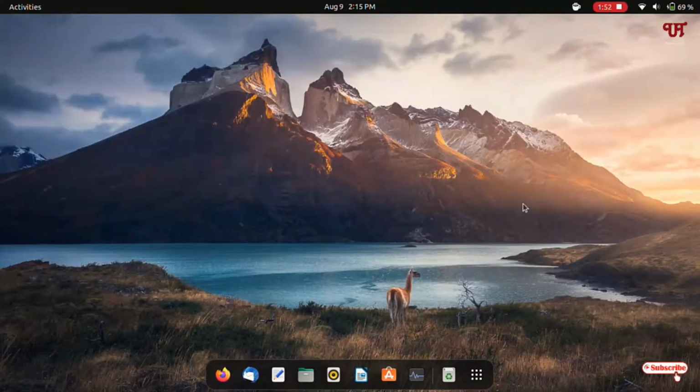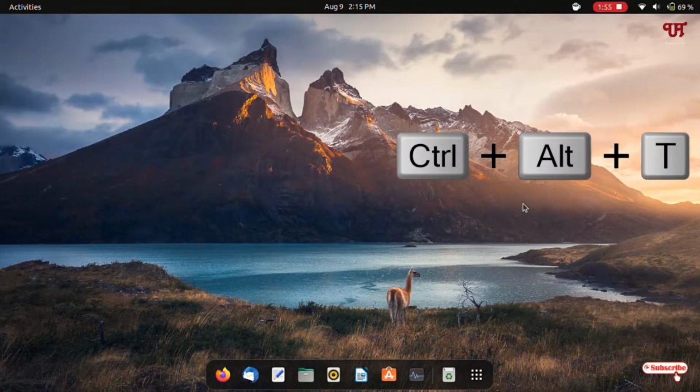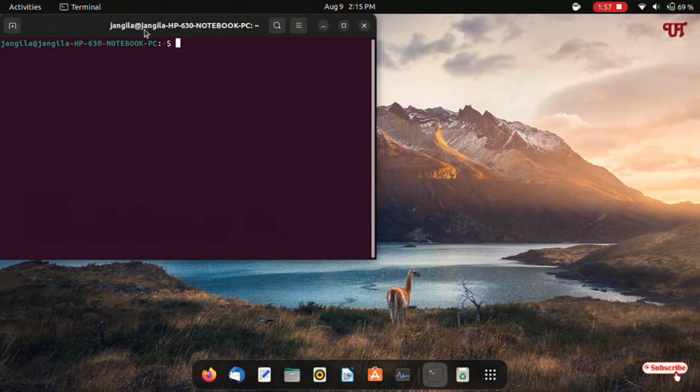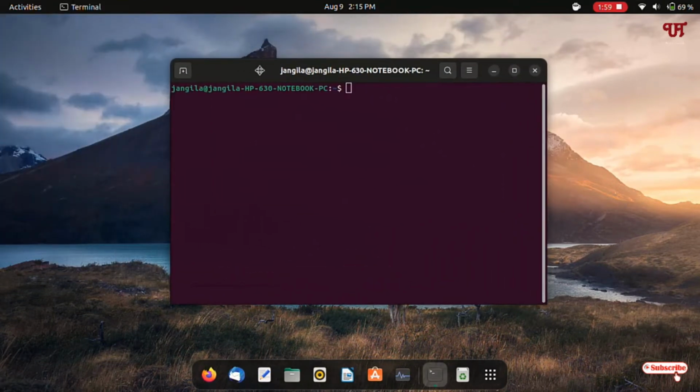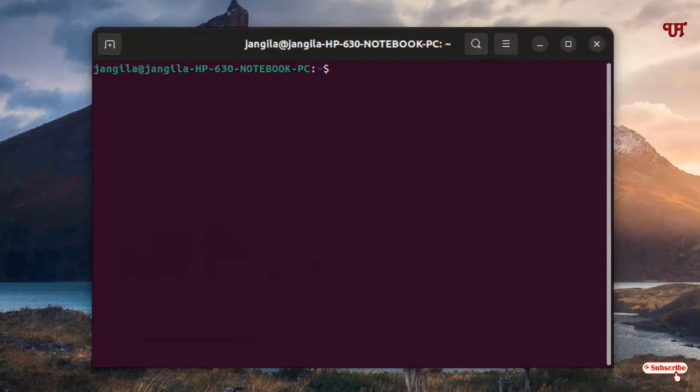On your computer keyboard, just press Ctrl-Alt-T to open the terminal, and in the terminal type this command: sudo apt install gnome-shell-extension-manager.